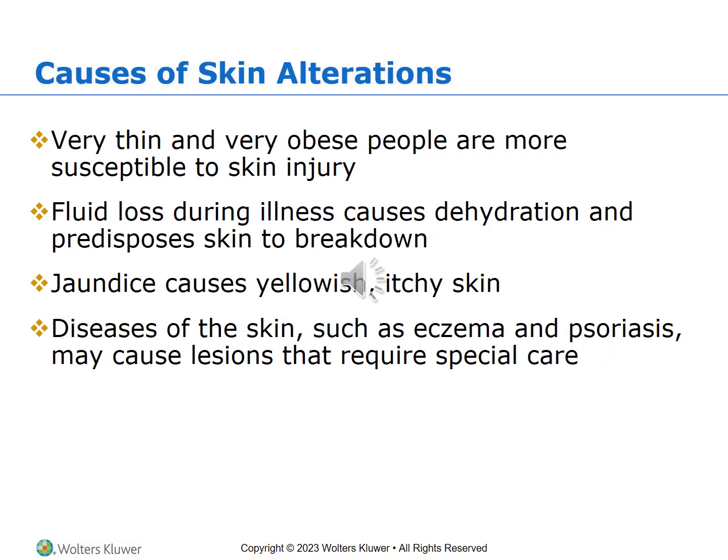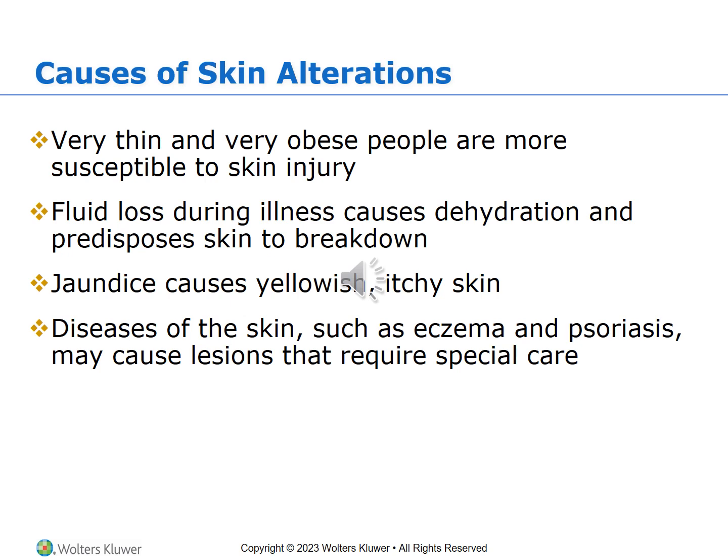Causes of alterations in the skin. On page 1153, table 33-2, we have factors placing a patient at risk for skin alterations. So you have your factors on one side and you have your nursing implications or interventions on the other side. So I would definitely read through this chart and know that, right? You want to know about any problems and how you as a nurse can treat that particular issue.